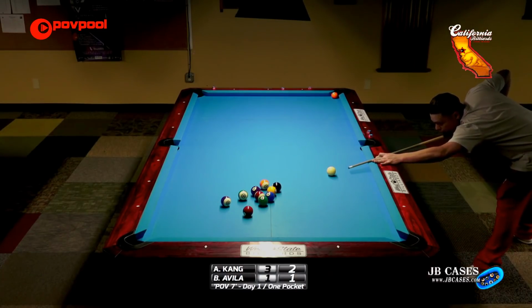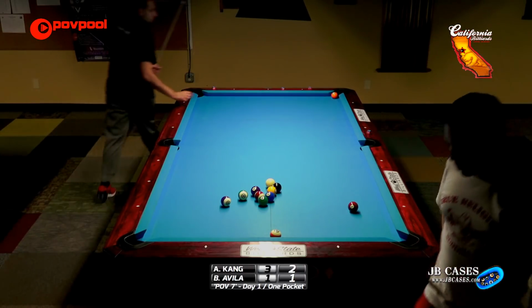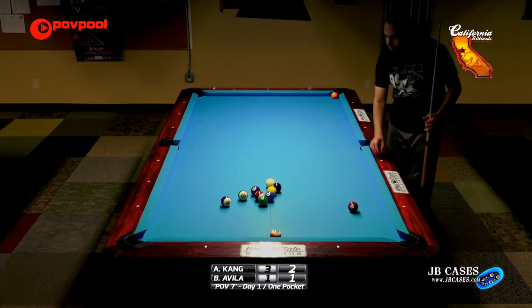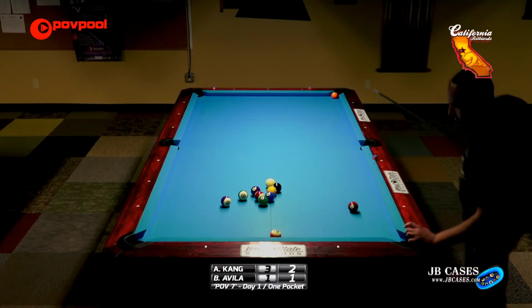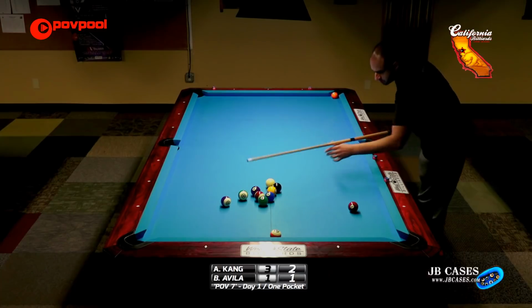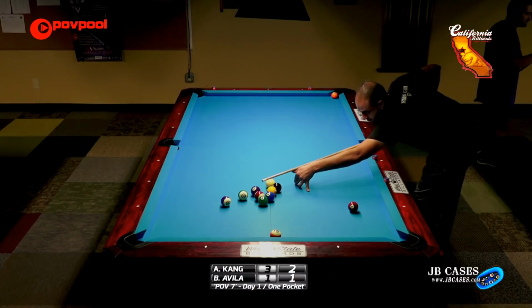Both books are excellent. Oh, for a kick shot. Oh, no. He just tried to control the ball. Good shot. Good shot there. Very good shot. Got position. Amar's going to probably come off the floor and just try not to. He's going to try and put the ball near Bryce's pocket. Unless he tries to play a combination, he's going to stick it here. He's going to free up some balls towards his pocket and stick and put him back in the stack.